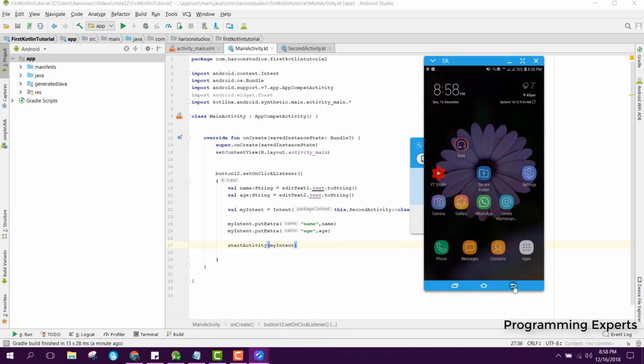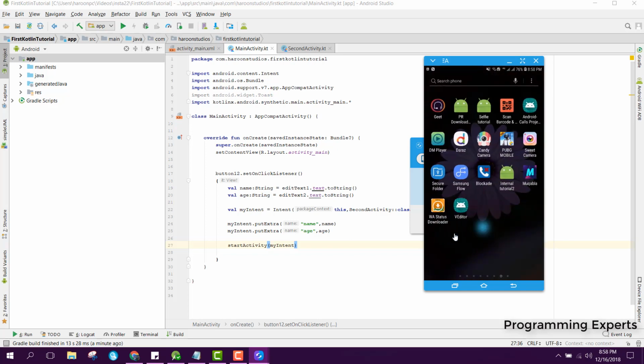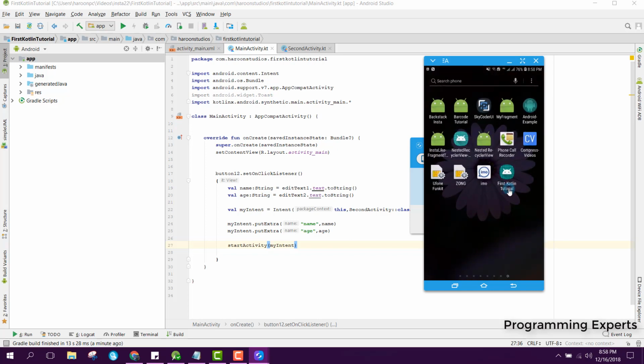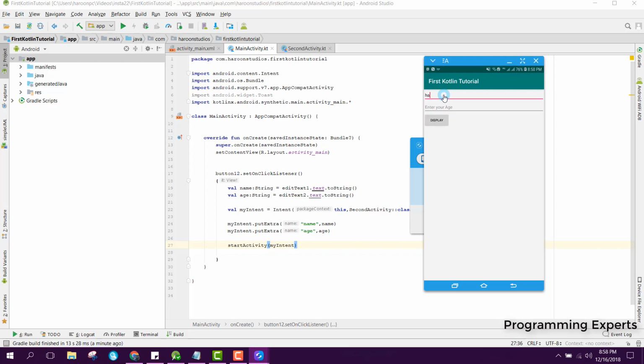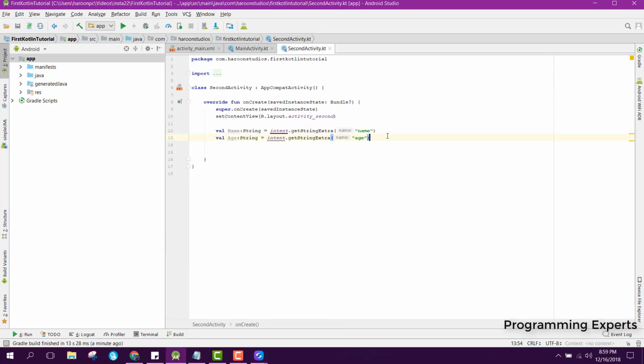I will show you the output. So let's run the app, and now I write Harun and I write my age as 50 and I click on display. So now I have received the values, and I can show them as toast messages.